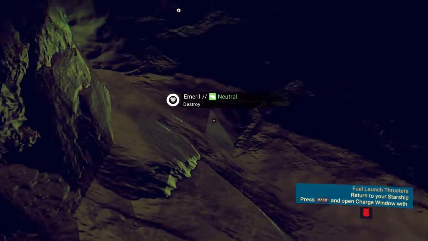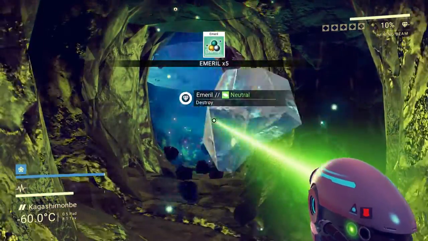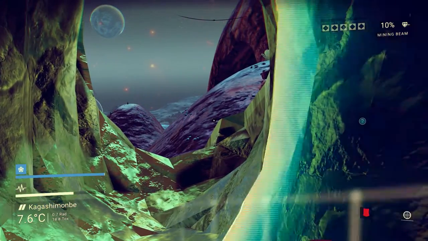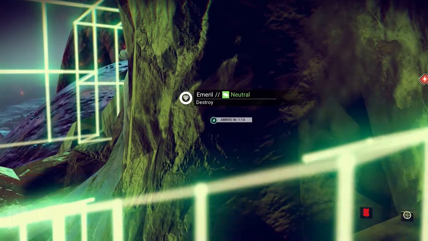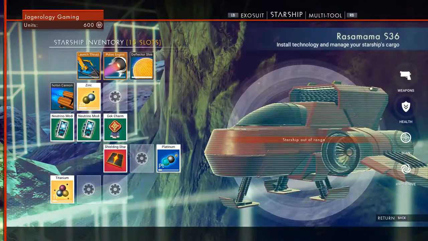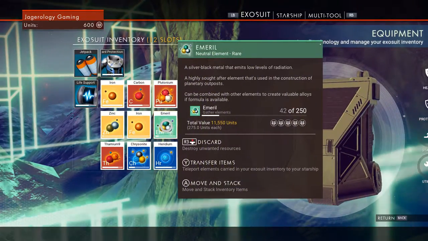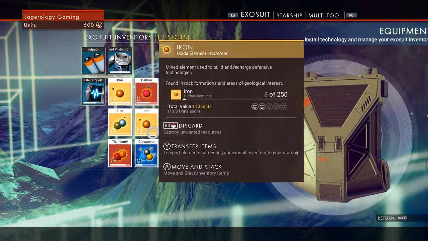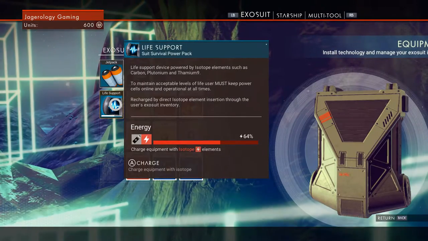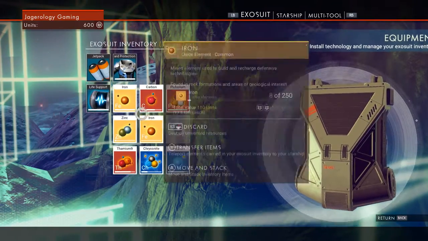So extreme night temperature detected. Extreme. Temperature levels stabilizing. Excellent. Alright, where is that? This thing, minute 14. So we can get there. I don't know what I can use this emerald for. I need some of that. Let's just recharge this thing while we're here. Yeah.